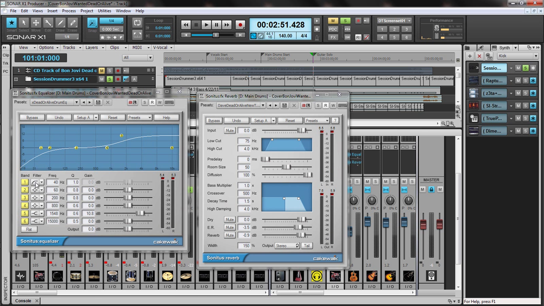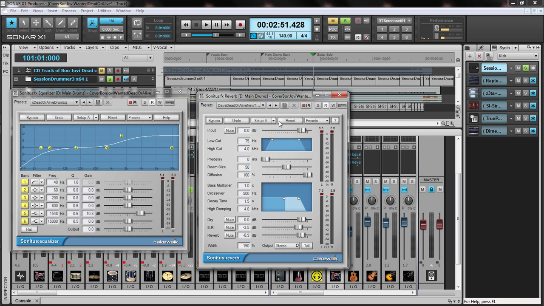Basically, I did a high-pass filter that starts at 40 Hertz, and it goes up and levels off until about 800 Hertz. Then it goes up to a shelf that starts about 800 Hertz, and it gradually goes up and starts to shelf and get flat at probably about 7 kilohertz. What's nice about this Sonitus EQ is that you can change all the different types of filter parameters, from low pass to shelf high, shelf low, and peak dip, on any of the 6 frequencies that you can adjust. You can adjust the Qs, the frequencies, and the gains.